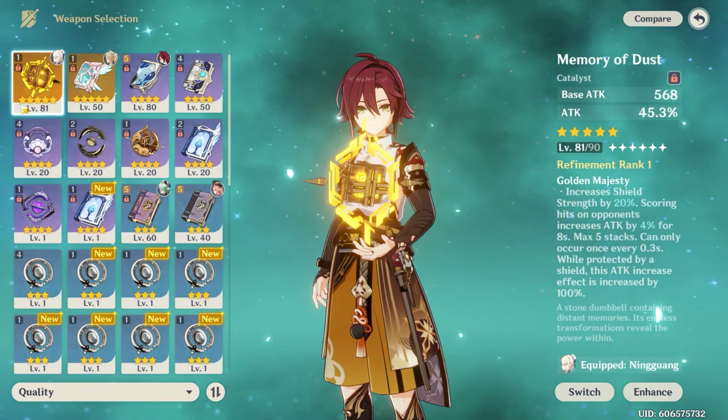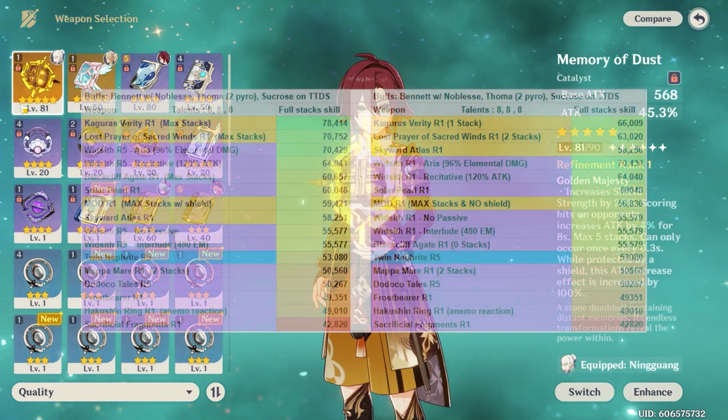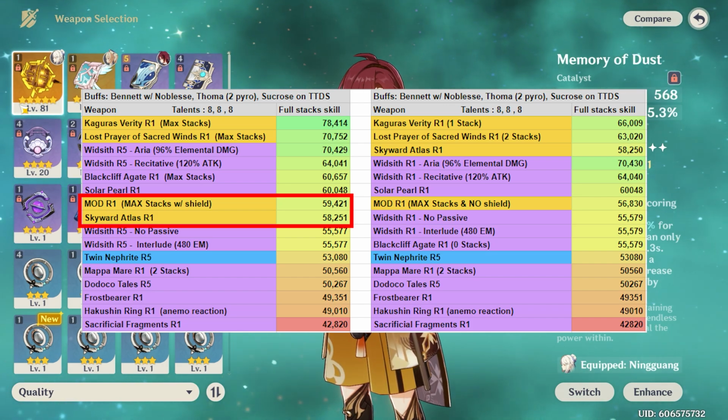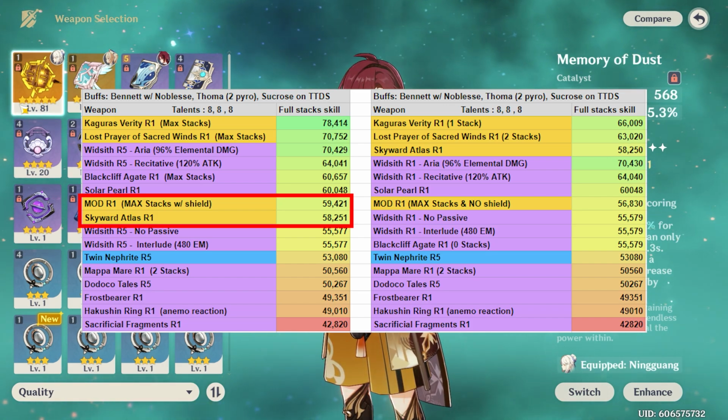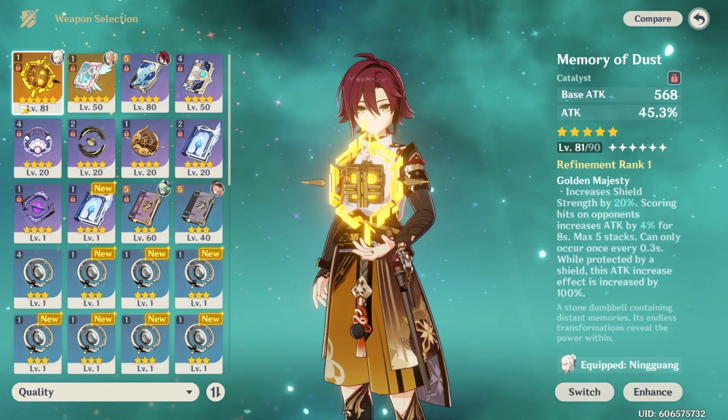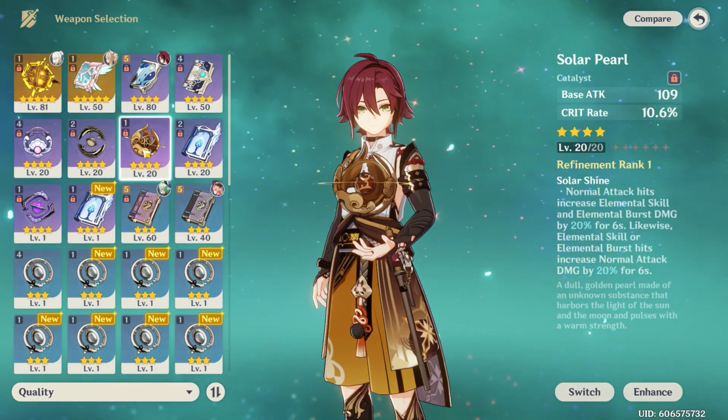Skyward Atlas and Memories of Dust are both alright 5-star options, beating out most 4-star weapons, but I'd like to note if you're going to be using Memories, make sure to have a pretty built shielder on your team like Tomo or Diona, but Zhongli's going to be your best in slot. Alright, for 4-star weapons, the best crit options would be Solar Pearl and Blackcliff Agate.